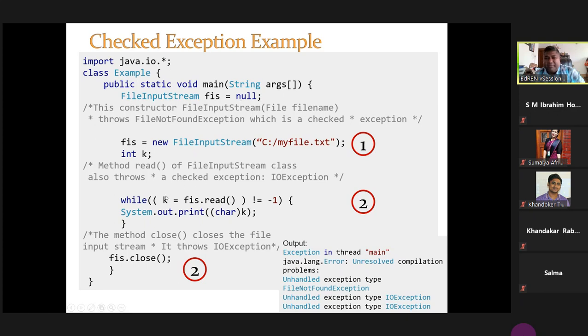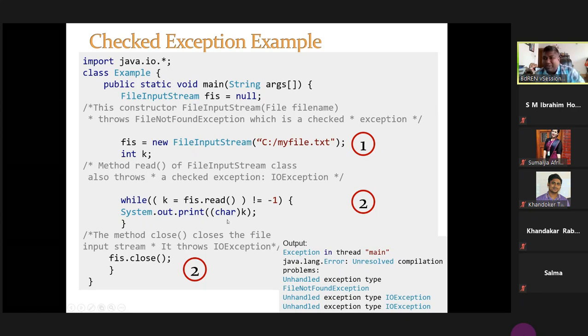So it will read byte by byte. The first byte will come into k, and we check whether it is -1 or not. If it is not -1, that means the file is not finished yet. So we read one byte, put it into k, and check if it is -1. If -1, that means end of file. If not -1, then convert k to character type, so byte to character, and then print it. The character will be printed, not the ASCII value. So that conversion will be done.